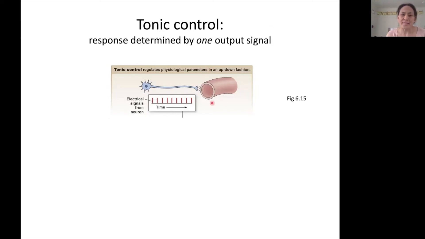So let's take a look at this example from the body. What we have going on here is we have a neuron controlling the level of muscle contraction in the wall of this blood vessel. And the neuron, as you will learn in a couple weeks, neurons send these electrical signals called action potentials. So this neuron is sending signals at a particular rate. And that is telling this blood vessel wall to maintain a certain level of contraction.